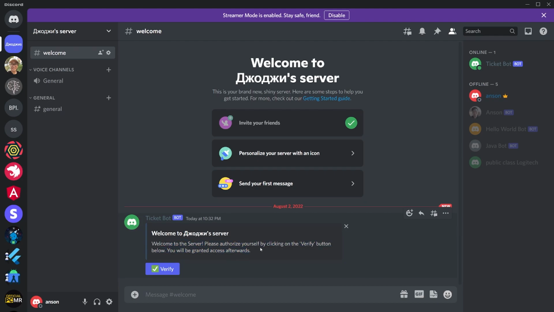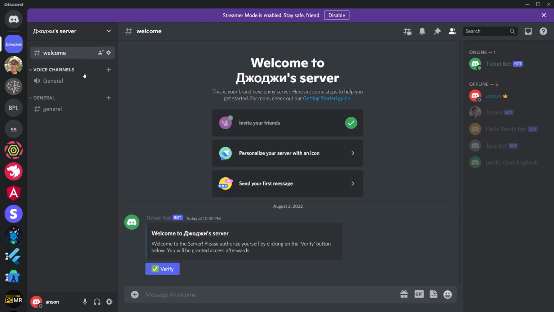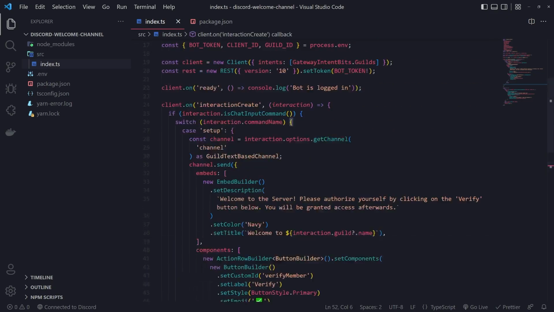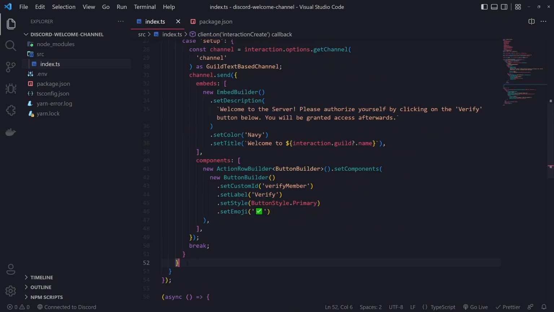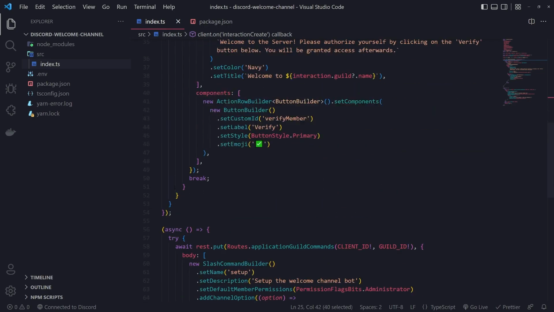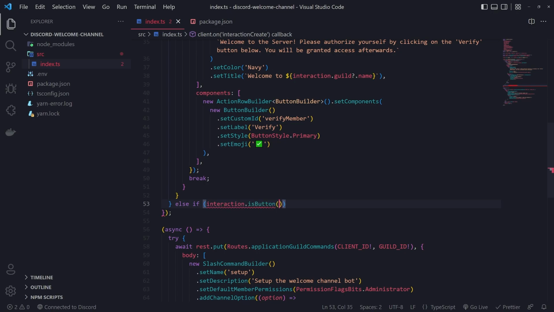Okay, so now that we have this welcome channel, the users just need to click on this button, and then they will receive the verified role, and then they'll be able to actually get access to this channel. Okay, so let's go ahead and handle the interaction. So what we're going to do is we need to handle the case where the interaction is a button interaction. So how do we do that? Well, we already handled the interaction when it's a chat command. So we wrote an if case over here. Let's go ahead and extend this if case with an else if afterwards. And we'll check to see if the interaction is a button interaction by calling the isButton method.